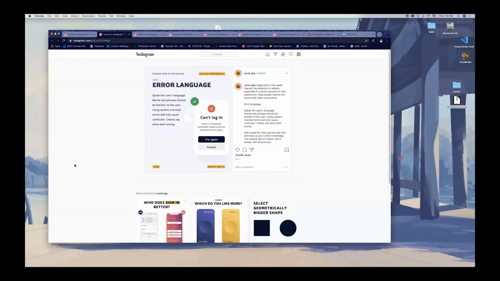So it all comes down to who's using your app or your system and catering to what they need. So if your user needs those codes, then maybe have the code there. If they don't, if they just want to know plain and simple why the error is there, then just explain the error plain and simple. Okay.